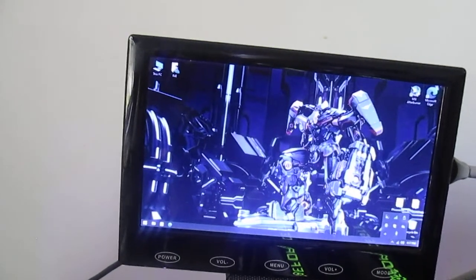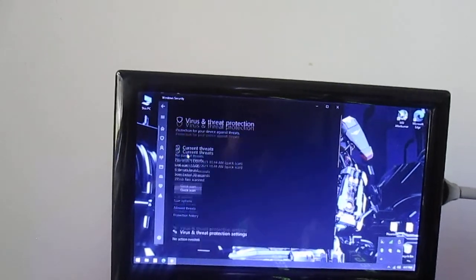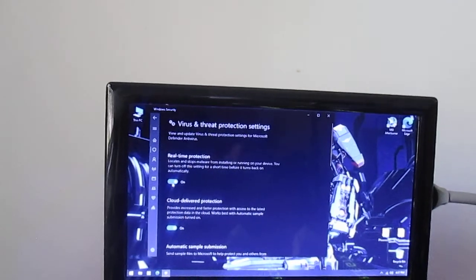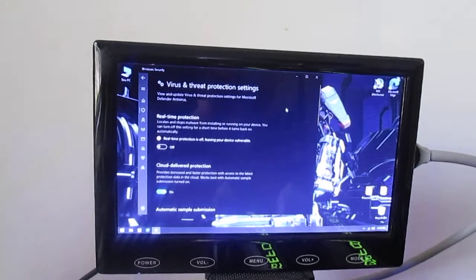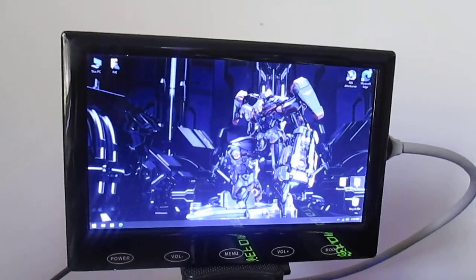The purpose for this is that a lot of you guys out there have been posting messages or questioning about it not working, or how do you get it working. Hopefully this helps you guys. If it doesn't, I'm sorry, there's no guarantees. So let's just turn off the security there.